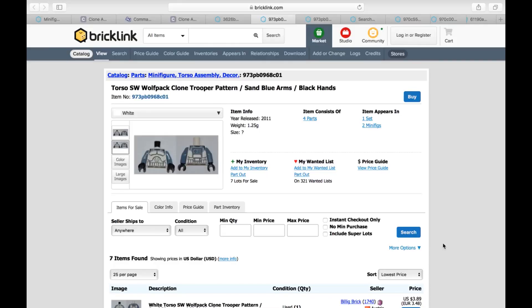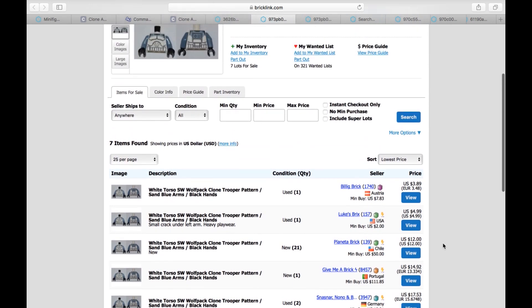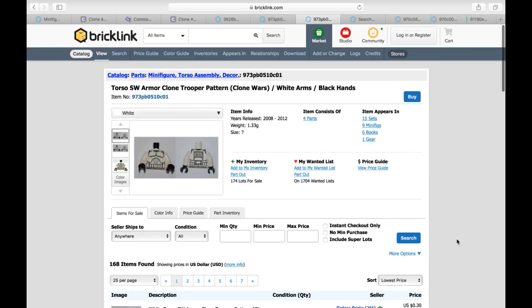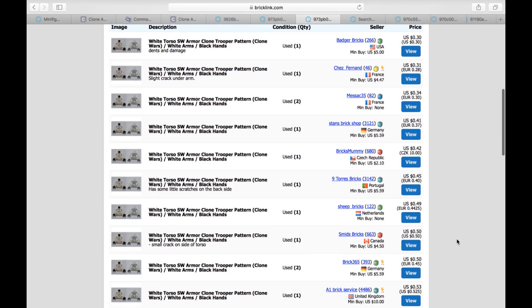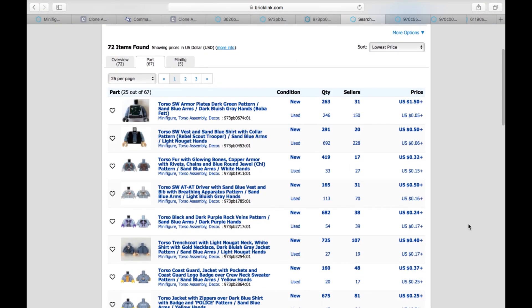As far as the torso is concerned, this is the torso from the Rex figure, and this torso is very expensive and hard to come by on Bricklink. There is a listing for $5 right now, but they go upwards into the $20s and we don't want that. The only really exclusive thing about this torso is the printing on the upper chest area and the blue on his back. However, if you want to make this look good still, you can just get a plain clone torso — these go for less than a dollar on Bricklink.